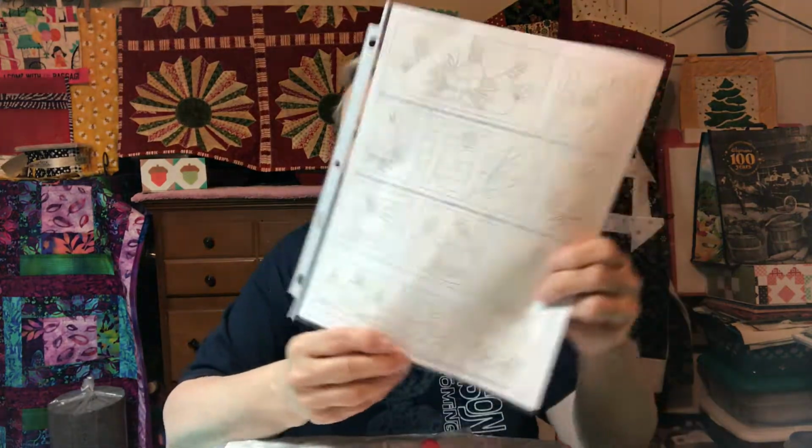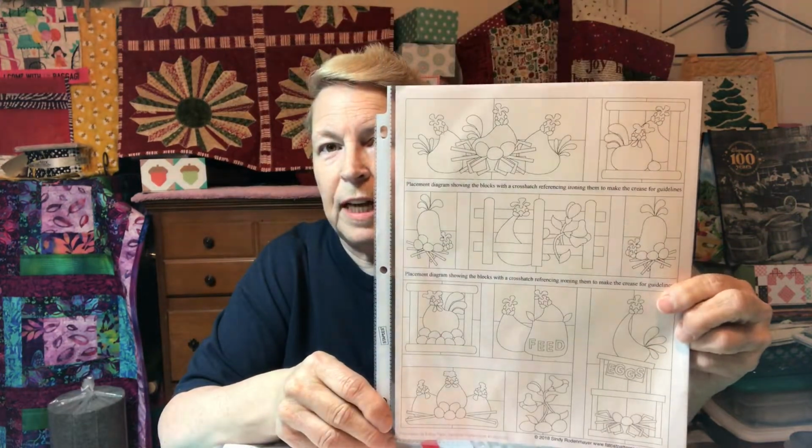Today we're going to do block 5 of the hen party. And first I'm going to show you how I prep for my work. So this is the sheet that tells you where the layout is. So I always keep that out.